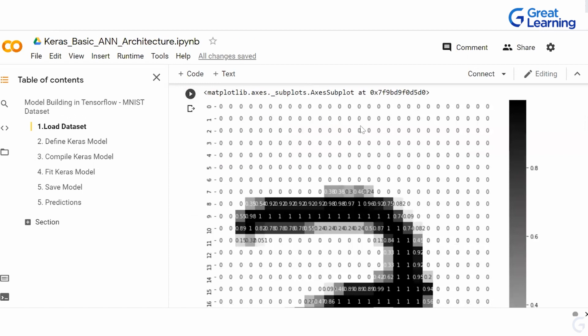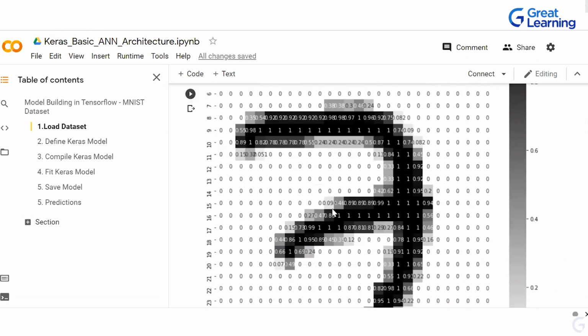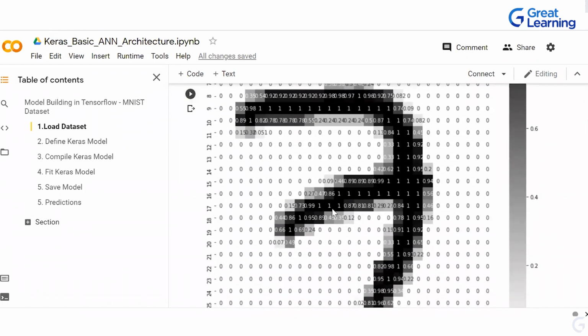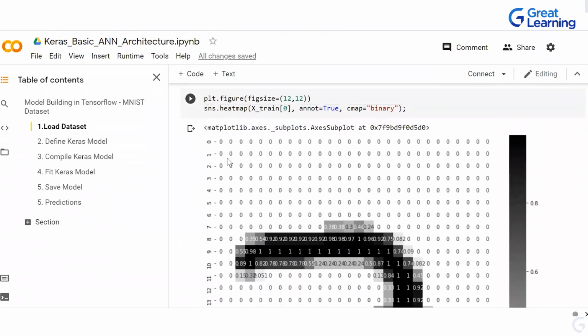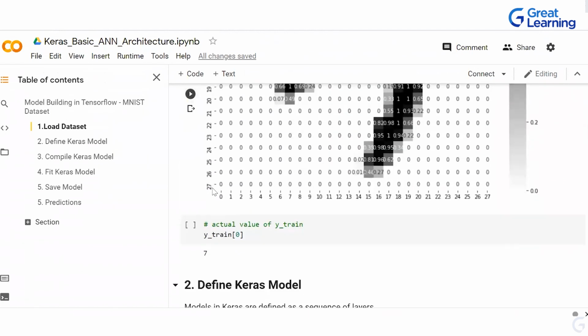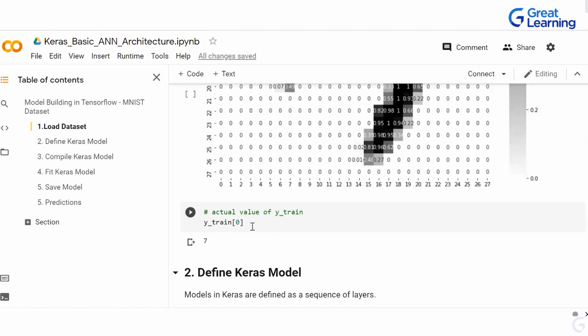The array form. All of them are 0, 0, 0. I think from the 8th or 9th row, the data starts like this. You can see, read the numbers. So that's how the image data gets read. The same thing happens in a color image also, right? The 28 by 28 means rows 0 to 27. It's matrix form data, 0 to 27, which means 28 by 28 pixels of data that we have, right? So this is the actual training value, which is 7.